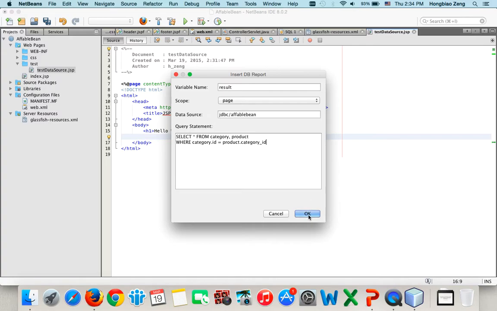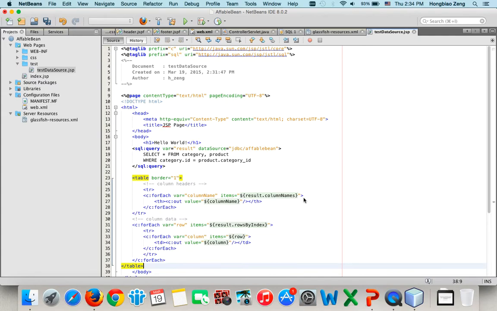Okay. Now here is understandable. Product, its attribute category_ID should equal the category's attribute ID. Click OK.